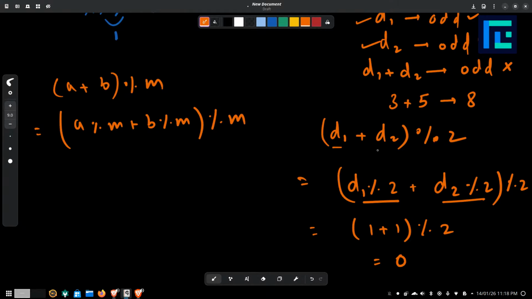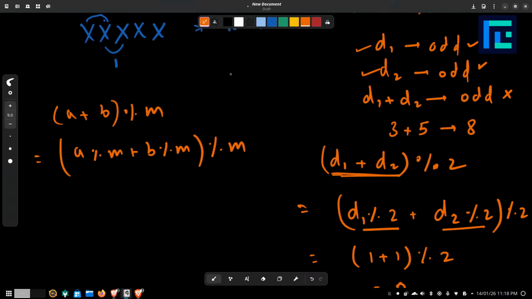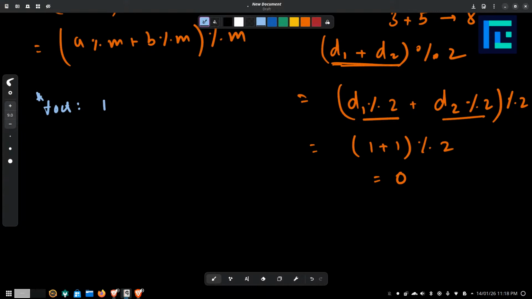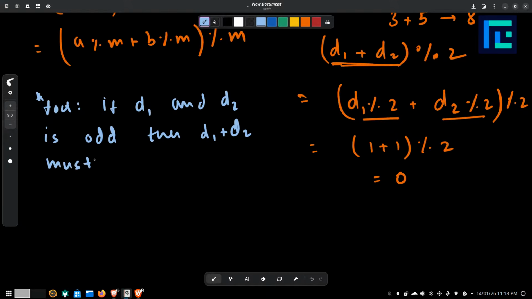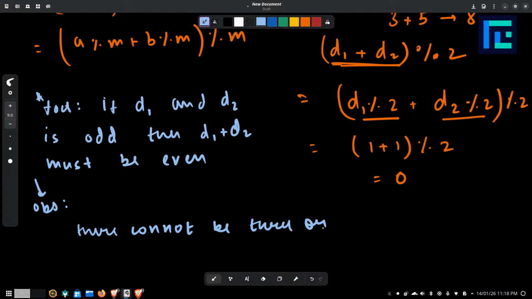So if d1 and d2 are both odd, then d1 plus d2 must be even. Based on this fact, we can make this observation that there cannot be three or more characters in the string which are the same.